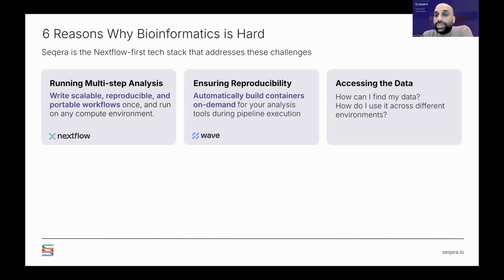If you can't access your data and know where your data is, then there's no point really doing any sort of analysis. And I think data is central to any bioinformatics analysis. Most scientists don't care about how the pipelines run. They just want access to their data. And they want to be able to run that data through a pipeline to get a result that they can then go and validate, depending on what the downstream steps look like.